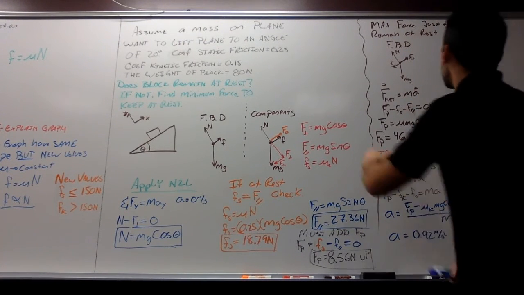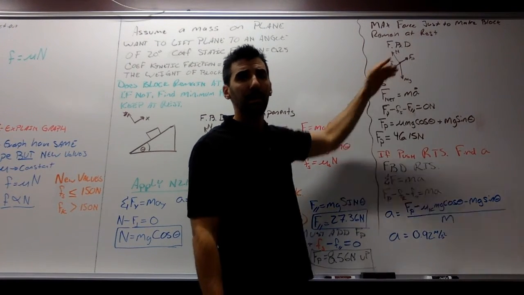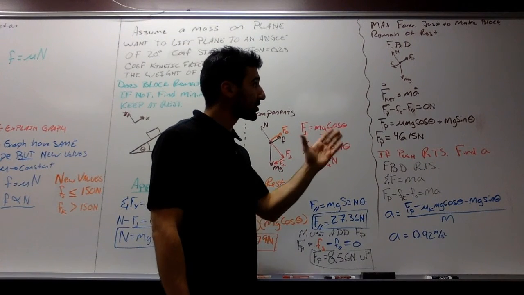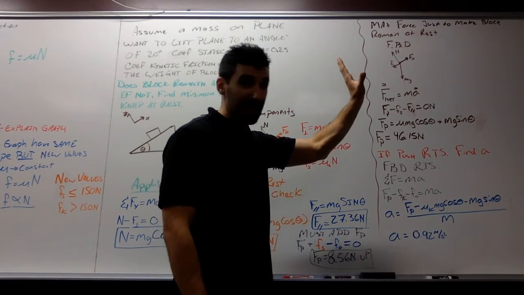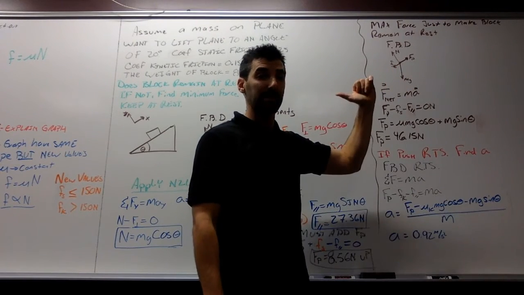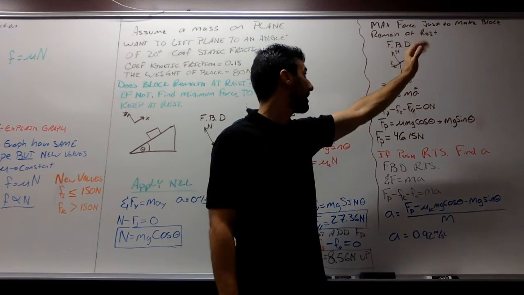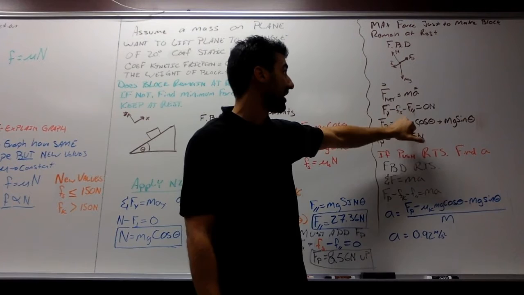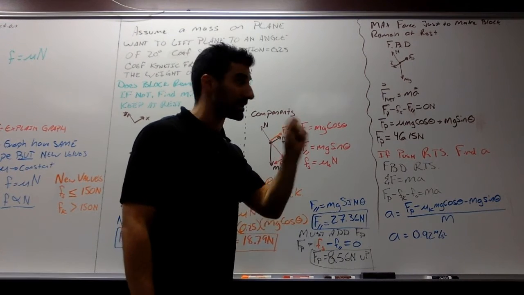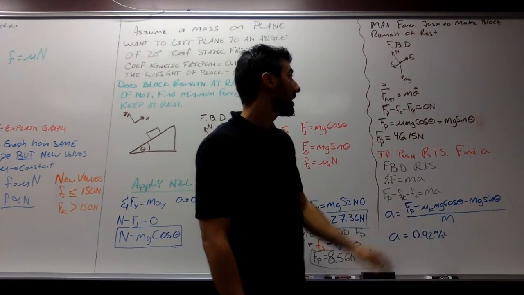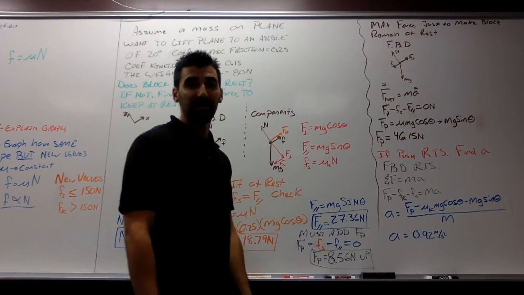So what you can see is I have a different free body diagram. Now I have the static frictional force pointing down, because by definition, the frictional force is opposite the direction of intended motion. And now I'm applying enough force to try and break that friction, so the static frictional force flips back down the hill. F net equals ma. Now my components are me pushing up, and everything else is coming back down. Subtract out the static frictional force and the parallel force. I want it to be equal to 0 because, again, it is that instant before it starts to move, so I'm not accelerating yet. Adding all my components, I get a push of 46.15 newtons.